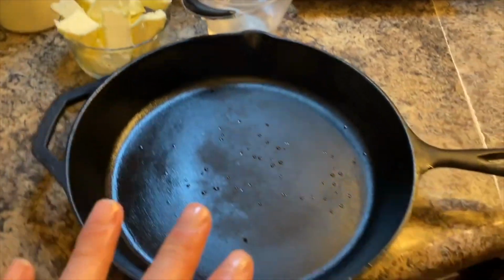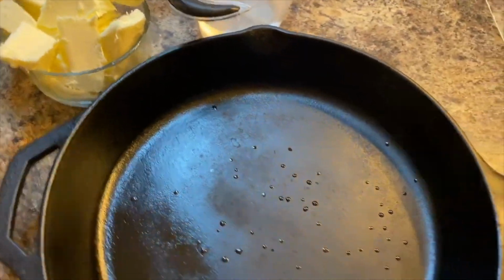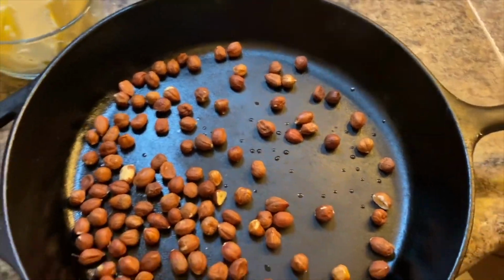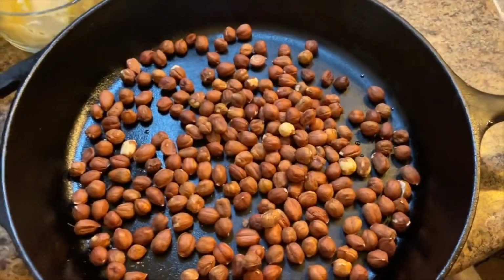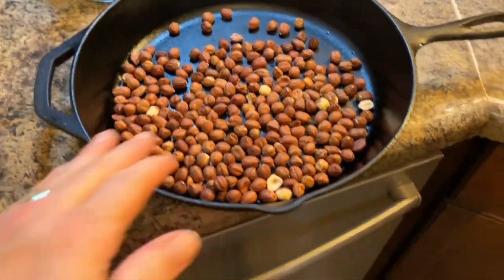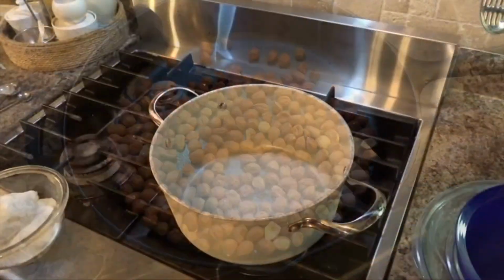So I'm going to get started with adding my hazelnuts into my cast iron. I'm going to put it in the oven to roast up. And then you want to peel all the skin off.